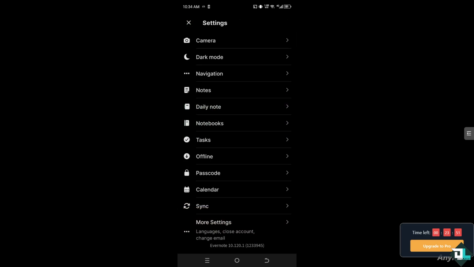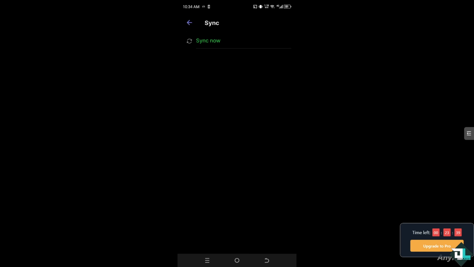Number one feature is going to be using the Evernote's built-in sync feature, which is highly recommended. Hover down below where you can see the sync settings or sync option. If you do that right here, Evernote automatically syncs your notes to the cloud, ensuring they're backed up. All right, ensure sync is enabled, and all I have to do is click this button that says sync now. But in my case, as you can see, it's already completed.